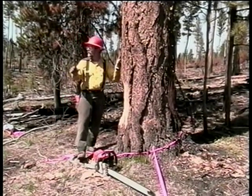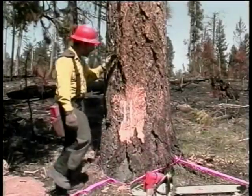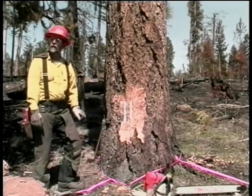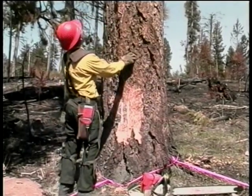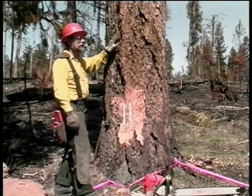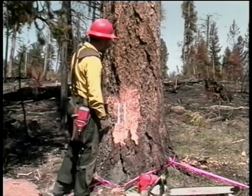demonstrate to you the positioning of the sawyer. We've also taken and shaved some bark off the tree and put a couple of marks on here that we'll explain. The first thing after you've assessed the lean of the tree, and we've already assessed this tree for overhead hazards, its lean and its direction, and determined by the ribbon where it will go.